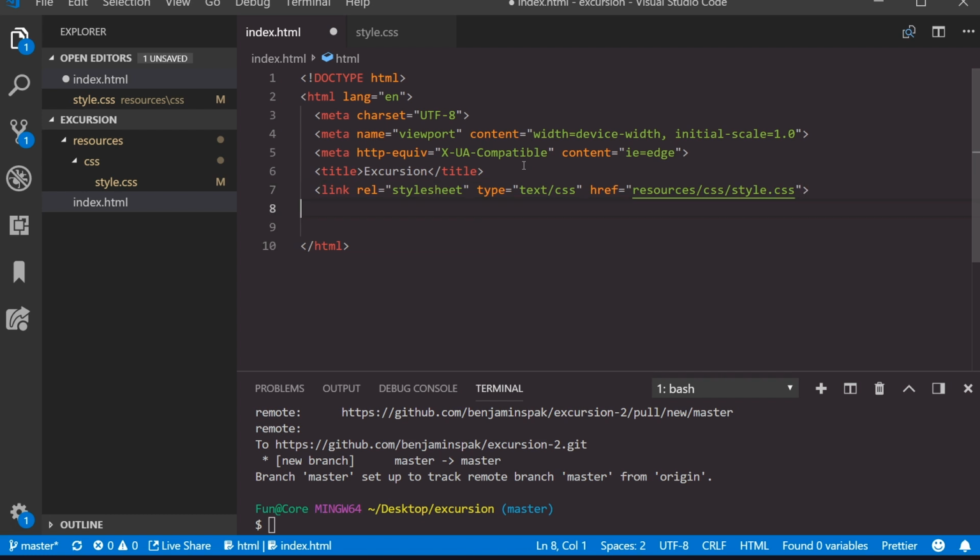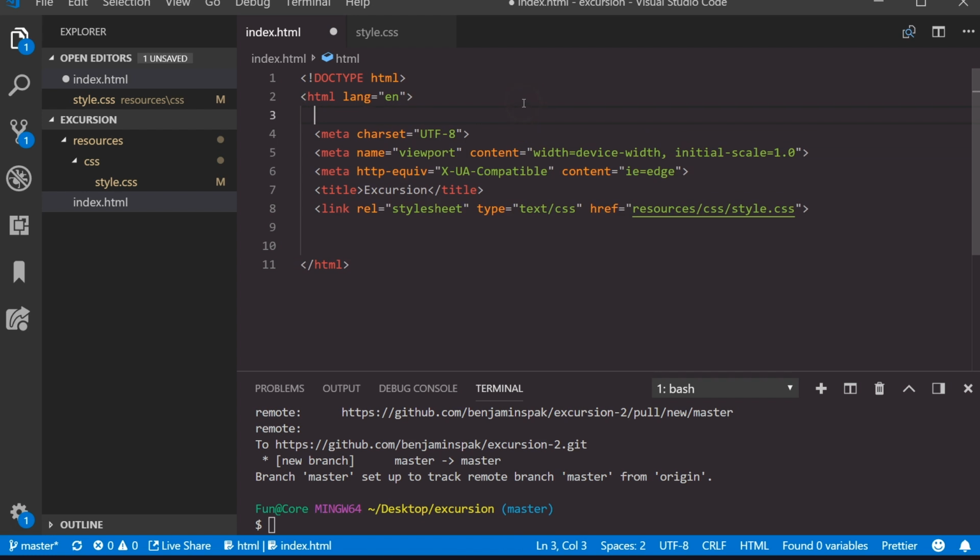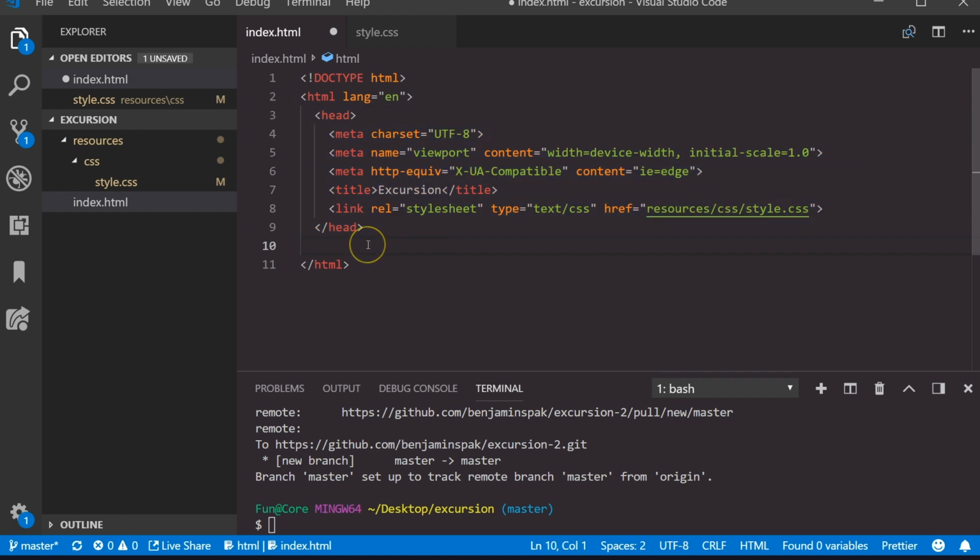From here, we want to also wrap all of this in a head tag. That's one step that we did forget. Okay, and I'm just going to go ahead and cut the closing portion of it and paste it in there. And I'm going to go ahead and align this just a little bit more so it looks a little bit nicer and it's more maintainable in the future.